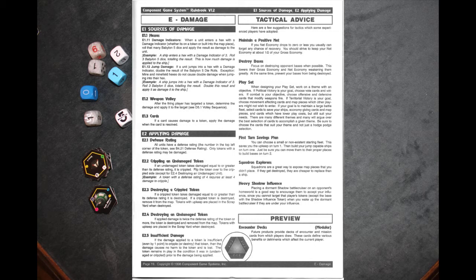Applying damage. Defense ratings. All units have a defense rating. Only tokens with a defense rating may be damaged. Crippling an undamaged token: if an undamaged token takes damage equal to or greater than its defense rating, it's crippled. Flip the token over to the crippled side. Destroying a crippled token: if a crippled token takes damage equal to or greater than its defense rating, it's destroyed. It's removed from the map.